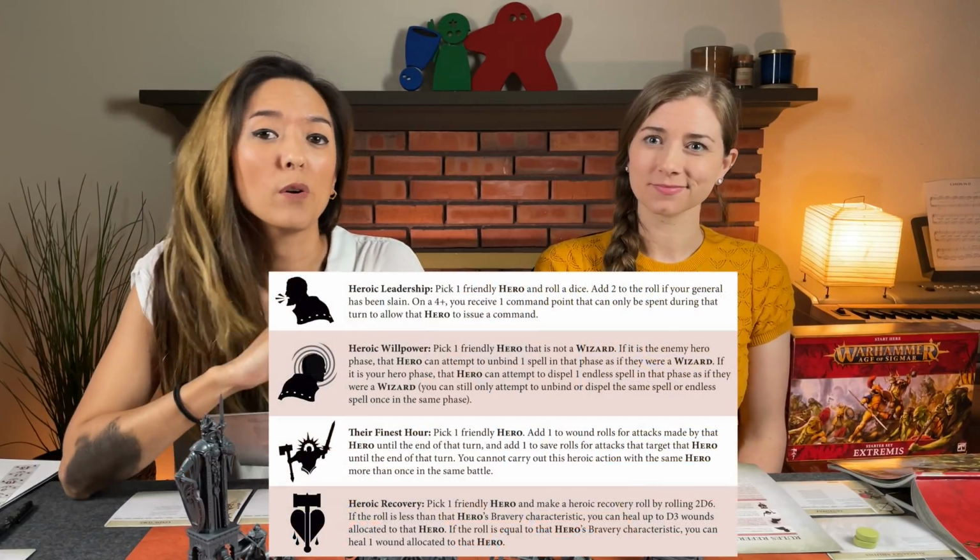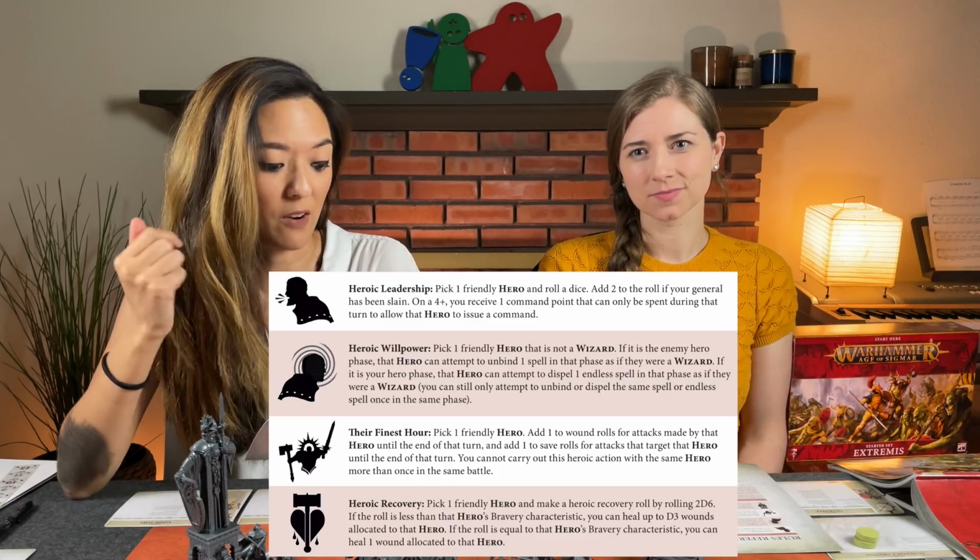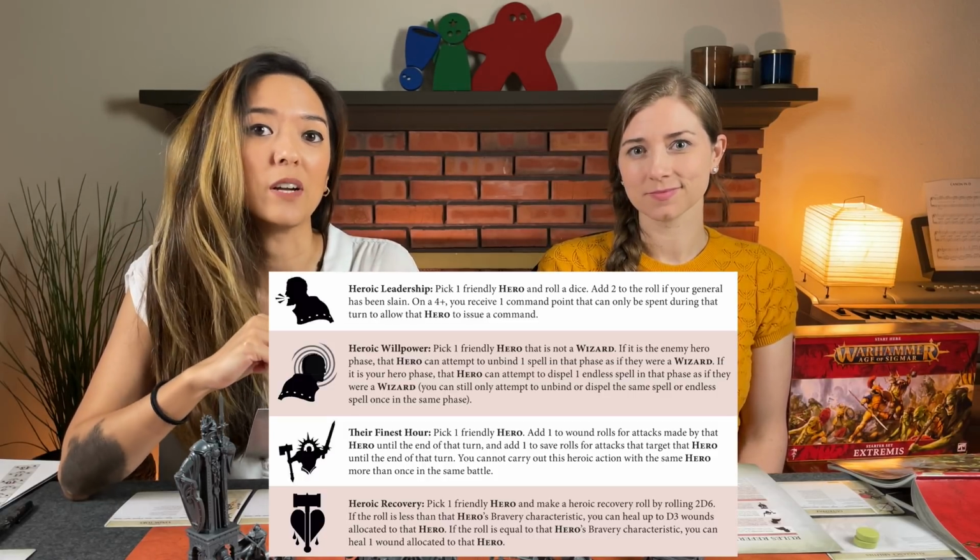Yeah, so the hero phase is first, and there's something a little bit new in this scenario. We have hero abilities. Yeah, and we each get to take a heroic action during each hero phase, and not just on the hero phase for our turn. And there are 4 different heroic actions as a part of the game. There's heroic leadership, heroic willpower, their finest hour, and heroic recovery. Yeah, and we'll go over the details for each of those actions when we choose to use them in the game.